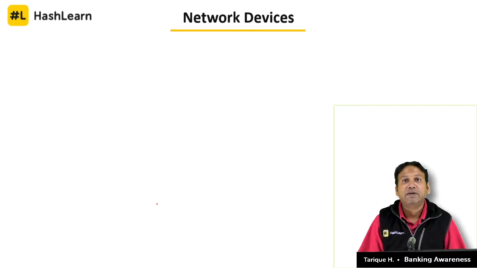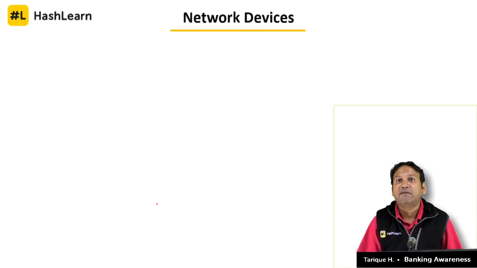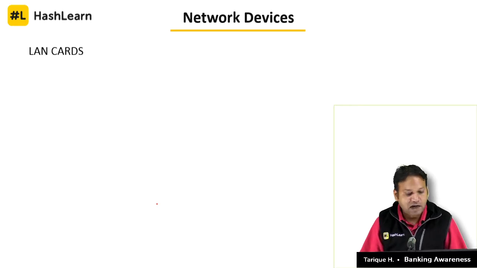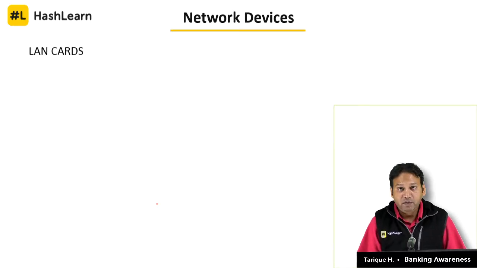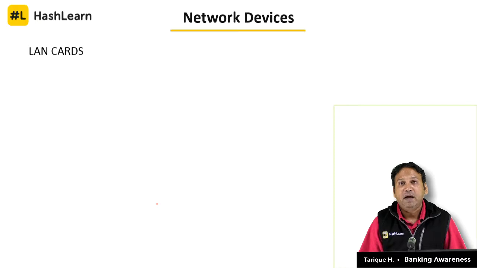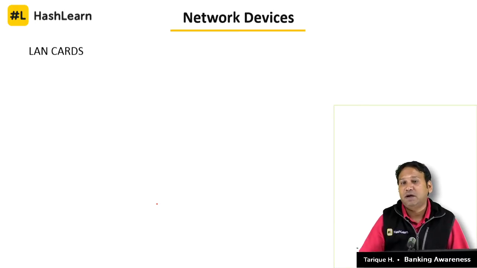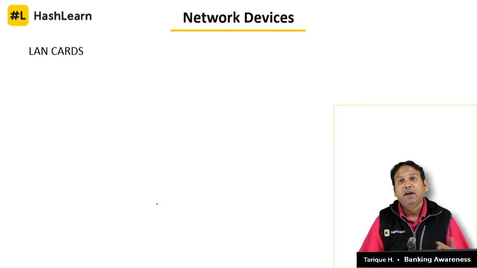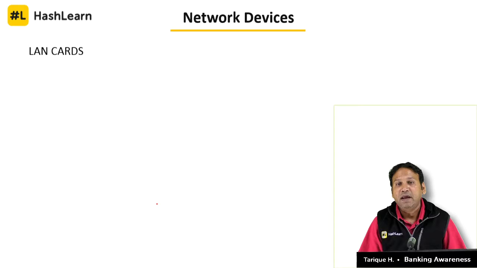Right? What I'm going to discuss today is something that is common knowledge, and most of those who have basic understanding of computers should be aware of these things. So let's start with the first one, LAN card. When you want to connect computers, there has to be a physical connection using a cable. So there are two computers that are connected to a cable. Now we can have wireless LAN also. Okay, so today we have wireless LAN, but even for wireless LAN we need a LAN card which can receive signals wirelessly.